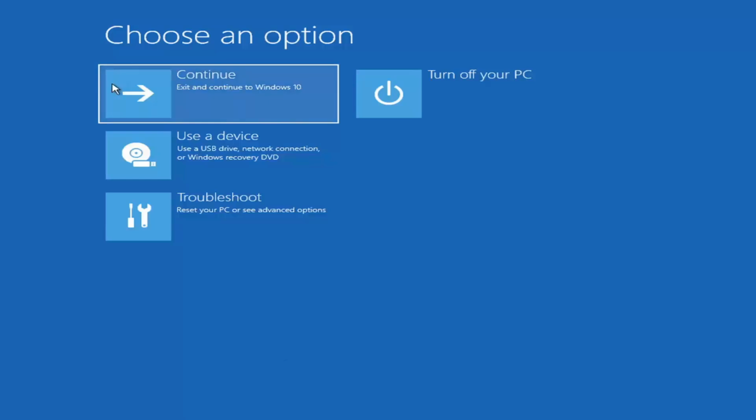So we're on the choose an option page. These will look very similar whether you're booting directly within Windows itself, or if you're plugged in a USB flash drive with the media creation utility and you selected the recovery option. When you are setting up your Windows 11 or Windows 10 installation, depending on the drive you're using, there should be an option to repair your computer in the bottom left corner of the dialog window, on one of the first screens that comes up. You select that, and then it would take you to a troubleshooting screen like you see here. And you want to select troubleshoot, reset your PC, or see advanced options.